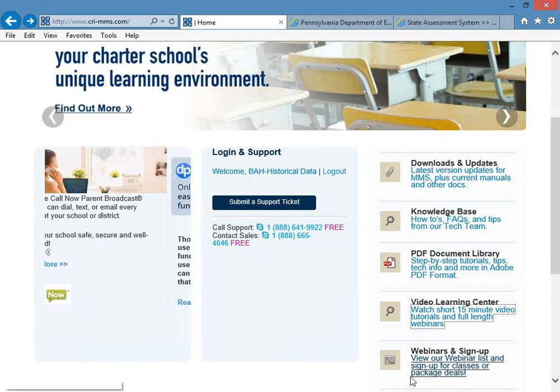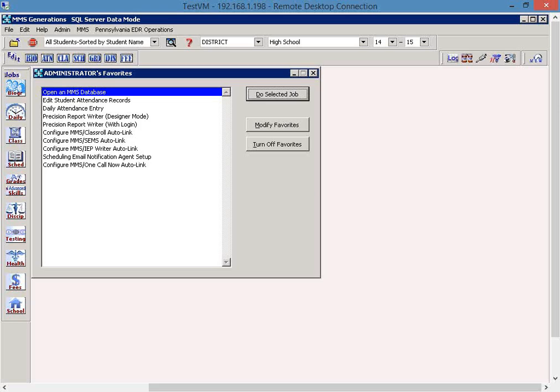So let's now move into MMS generations and take a look at PIMS 9.41 as it relates to the course and Pvaas submission and the staff student subtest export.